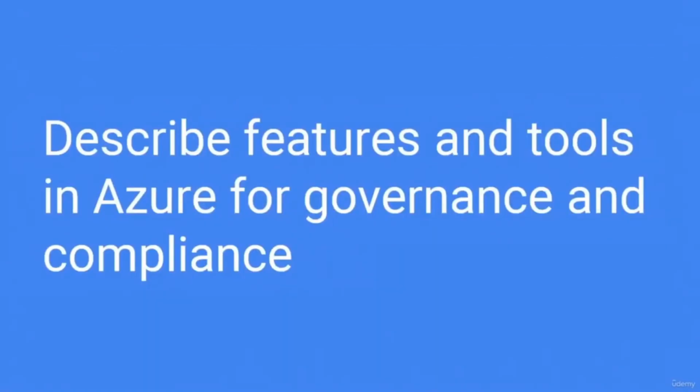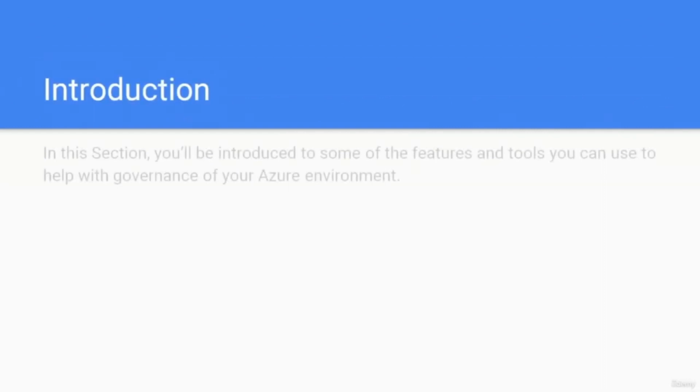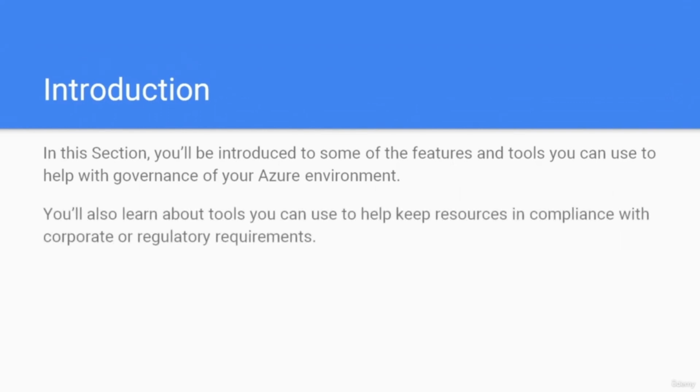Describe features and tools in Azure for governance and compliance. In this section, you will be introduced to some of the features and tools you can use to help with governance of your Azure environment. You will also learn about tools you can use to help keep resources in compliance with corporate or regulatory requirements.